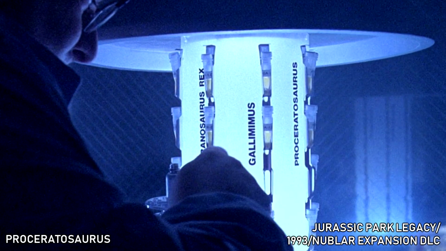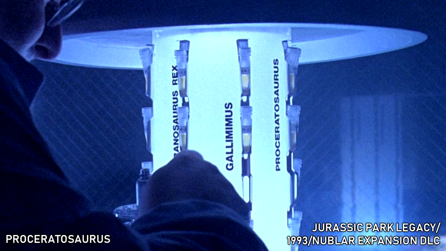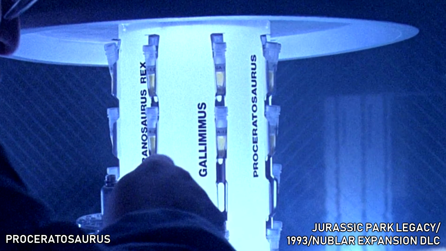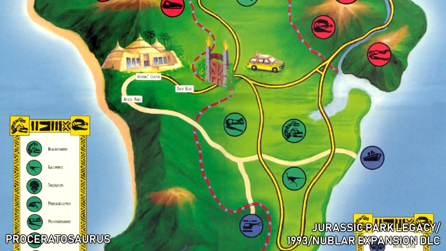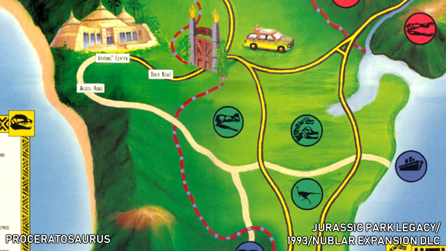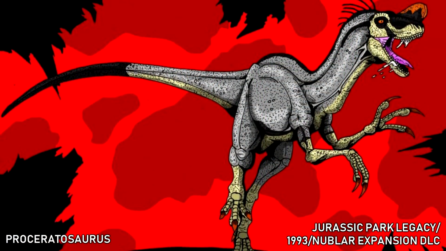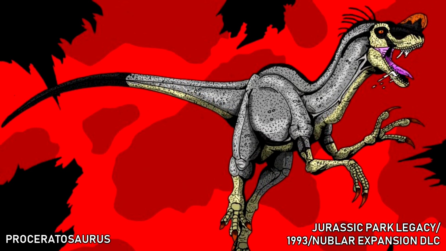Proceratosaurus was briefly seen in the storage chamber scene in the movie, and although it was not believed to have finished incubation during 1993, InGen had at least successfully created its embryo, even going as far as constructing a paddock for it. Thus, it presents another possible DLC addition with reasonably strong ties to the canon. The dinosaur itself, however, is very small, possibly too small, and could be ignored in the same way Compsognathus is.